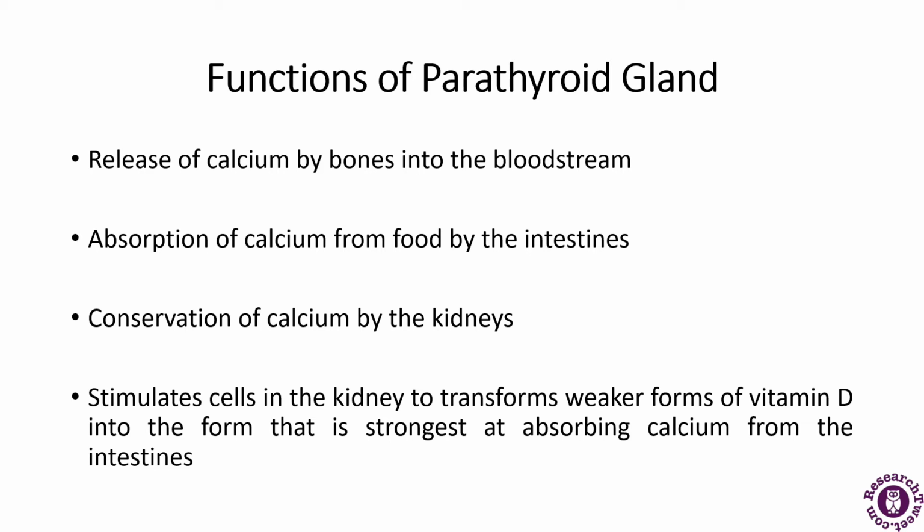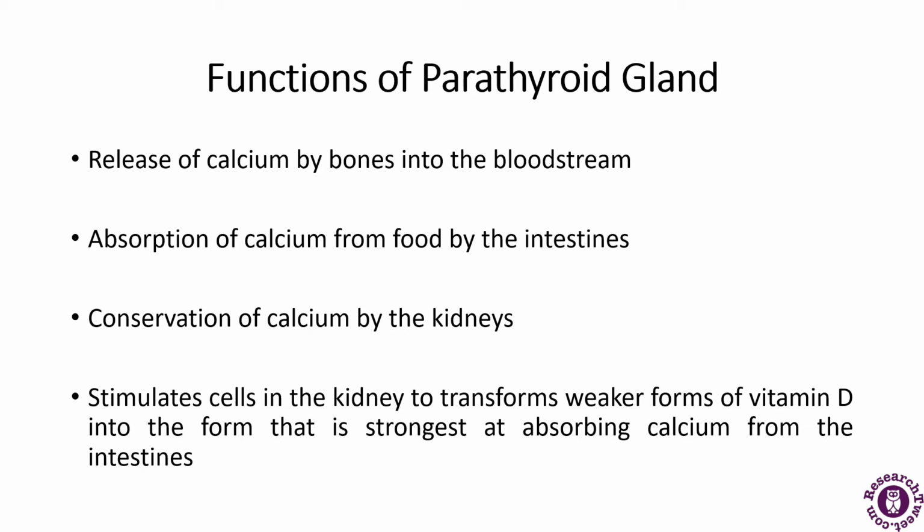When the calcium levels are low, parathyroid hormone is released by the parathyroid gland into the blood and causes the bones to release the calcium and increase the level in the bloodstream. It also causes the kidney to stop calcium being lost in the urine, as well as stimulating the kidneys to increase vitamin D metabolism. So if someone does not take enough calcium through their diet, or does not have enough vitamin D, circulating calcium levels fall, and the parathyroid gland produces more parathyroid hormone. This brings calcium levels in the bloodstream back to normal.